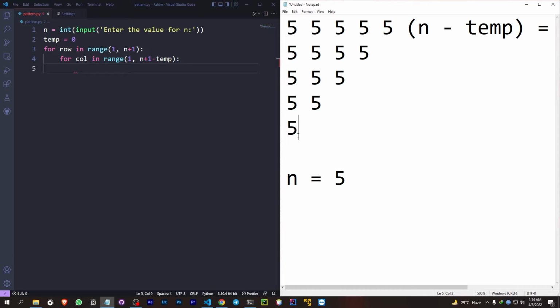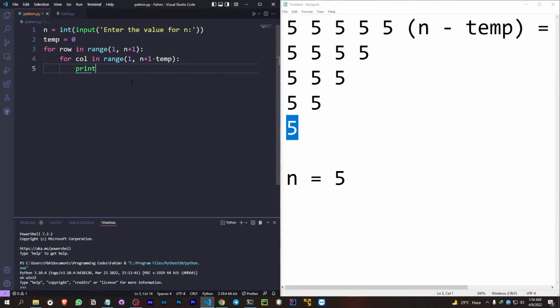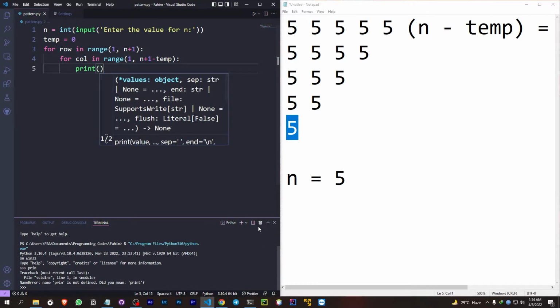Look at the last value, 1 column: n plus 1, 5 plus 1 minus temp. Let's see what value we get after completing this entire code. So we have declared our rows, we have declared our columns, and now we have to declare what we want to print here. Let me use the print function.